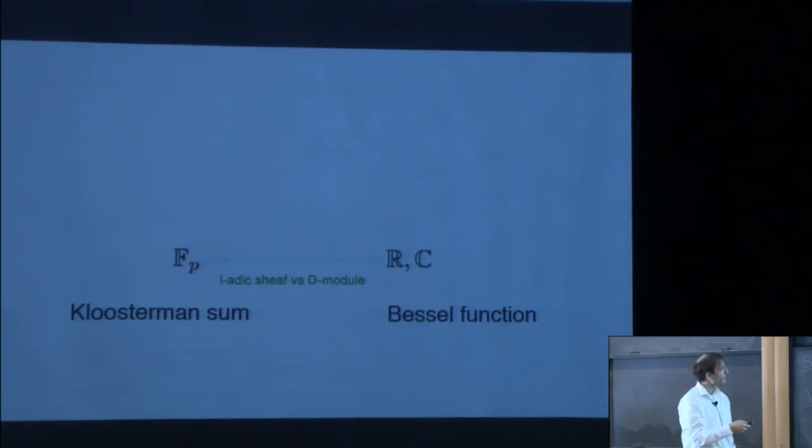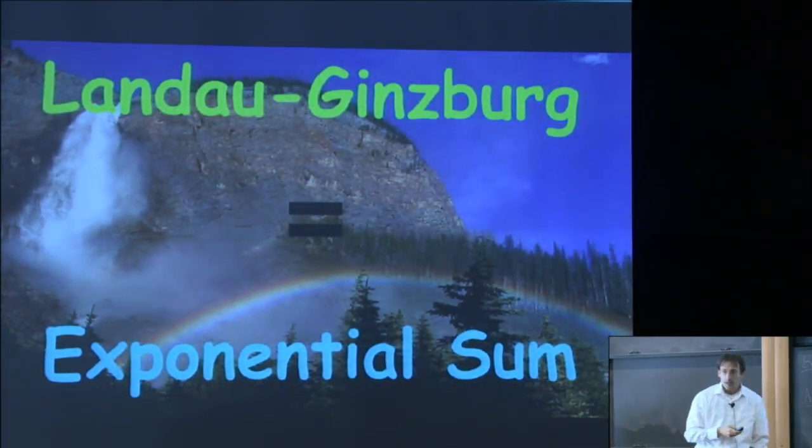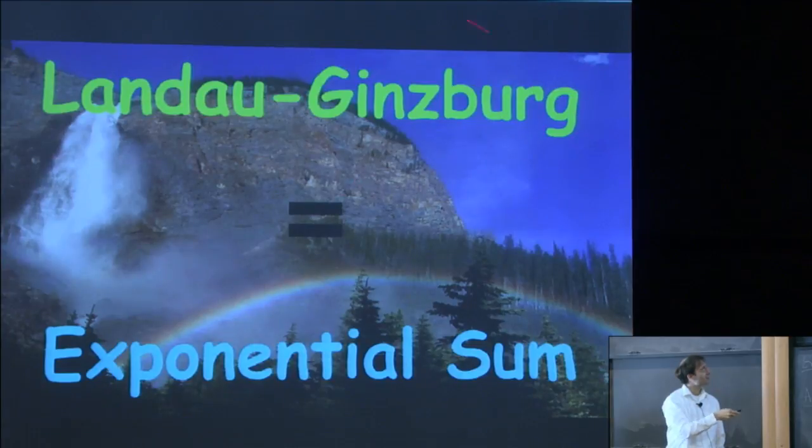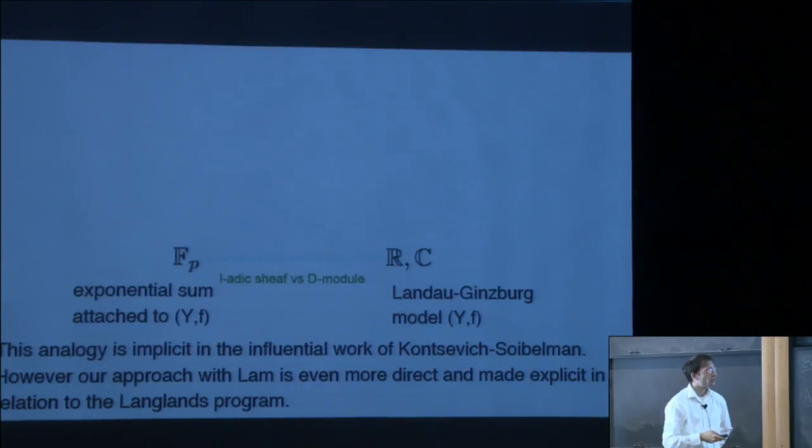It's good to keep this analogy in mind. Maybe the first idea is that the theory of Landau-Ginzburg models has a striking parallel with exponential sums in number theory. I think it's a good guideline to keep in mind for the talk, and it helped me. This analogy is not completely new. If you read the article by Kontsevich-Soibelman, at some point there is one section where they mention it. It has not been developed much as far as I know since then. It was around 2006 or so.